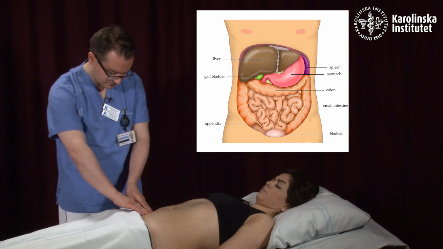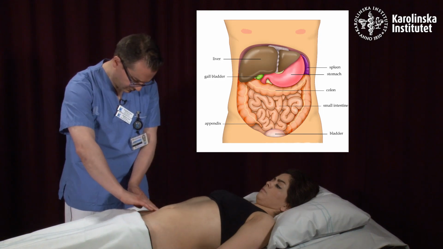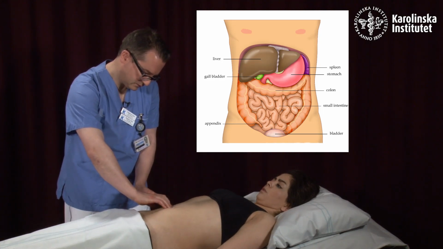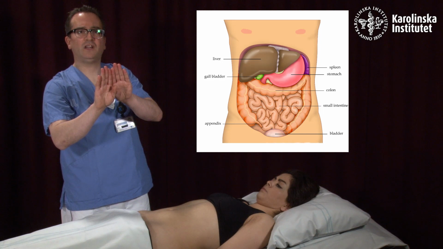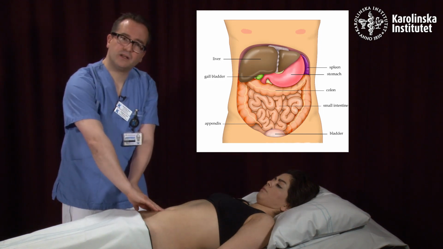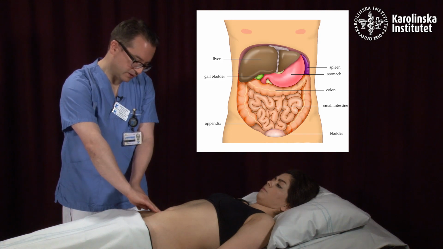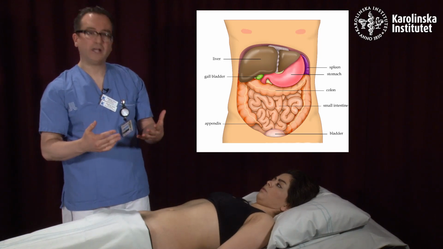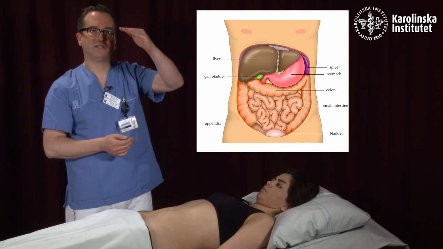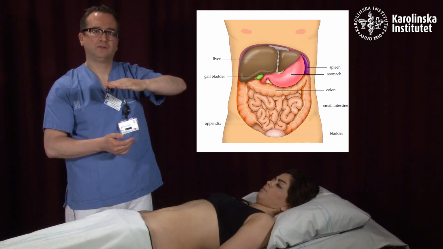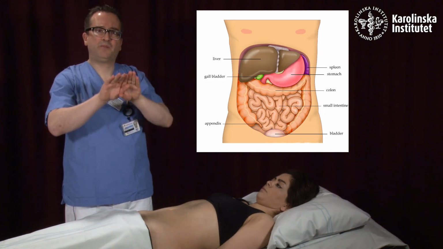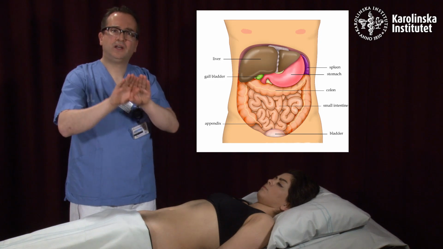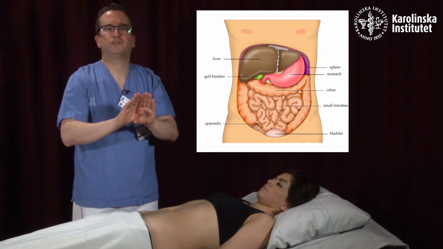So start here, deep palpation, and then go up. So with the palpation technique for the liver, I use both hands in parallel when I'm examining the liver. And it is easier if the patient takes a deep breath while doing the deep palpation, because when the patient takes a deep breath, the liver goes down. And then I have the chance to palpate the lower margin of the liver, and I can even check if the liver is hard, in liver cirrhosis, for example, or more soft.